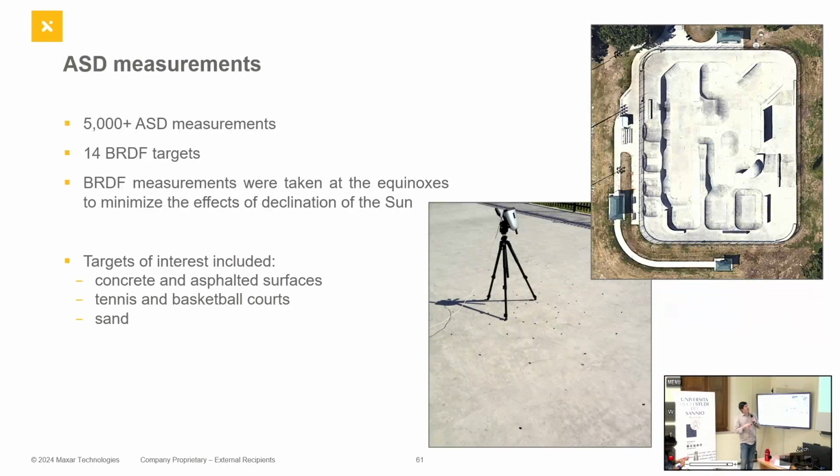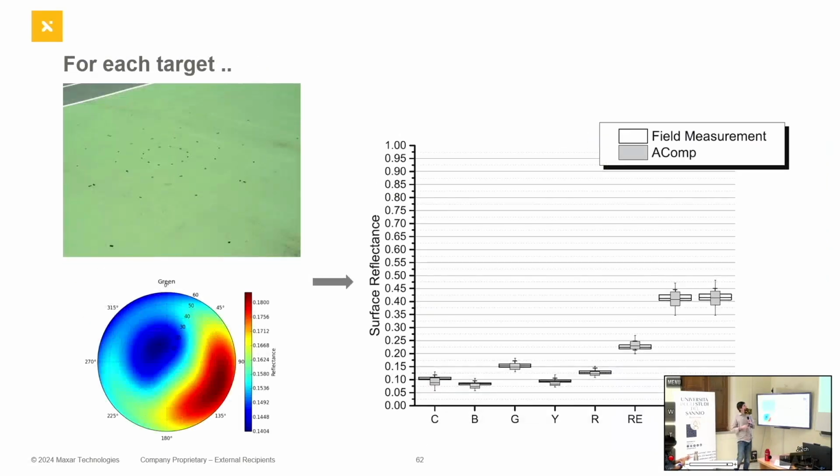And there's a skateboard park here, for example. The bike park was really nice because we went over here, and for some reason, people didn't like this place because everything was really dark and used. This was really clean. For some reason, people didn't go there for several years. And so we were able to take very clean spectral angular measurements, and we were able to collect 5,000 samples, 14 types of different targets.